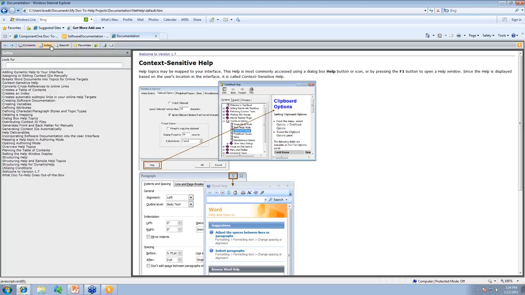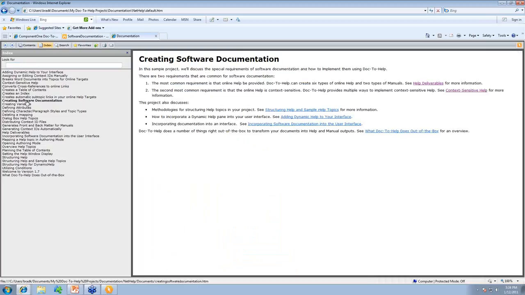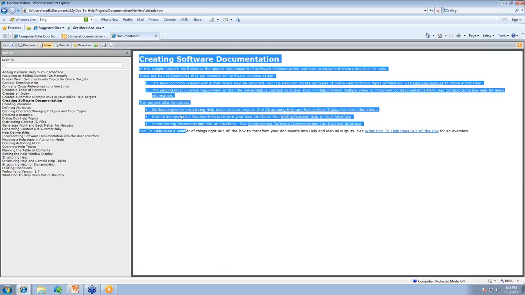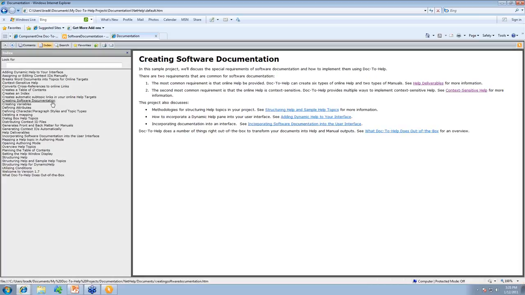Doc2Help created the index for me automatically. And here's my creating software documentation keyword. So the creating software documentation topic, all of this topic text, is associated with the creating software documentation keyword. So Doc2Help created this index for me because I checked those three little checkboxes, the contents, conceptual, and procedural.